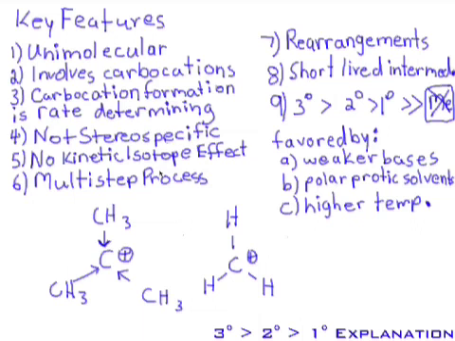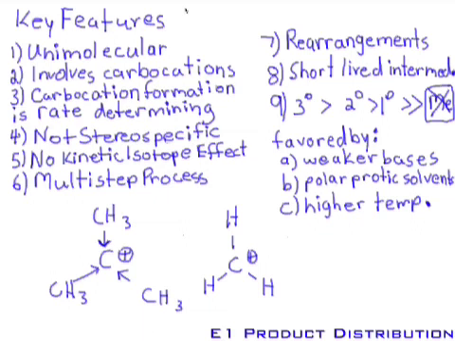All right, having looked at this E1 mechanism, we're ready to go on and examine the E2 reaction mechanism and look at some of the key features that we haven't considered here, because in the E2 mechanism we will see that it is both stereospecific and has a kinetic isotope effect. And that will allow us to better understand what is meant by key features 4 and 5.